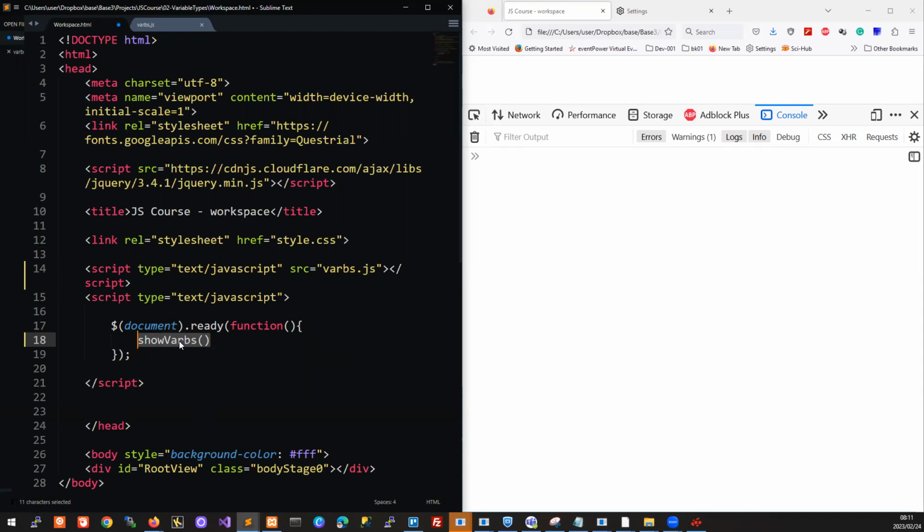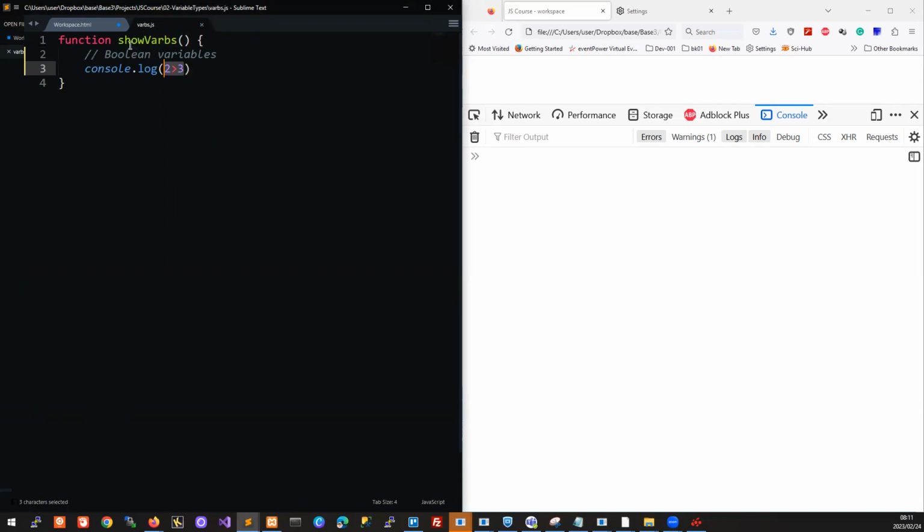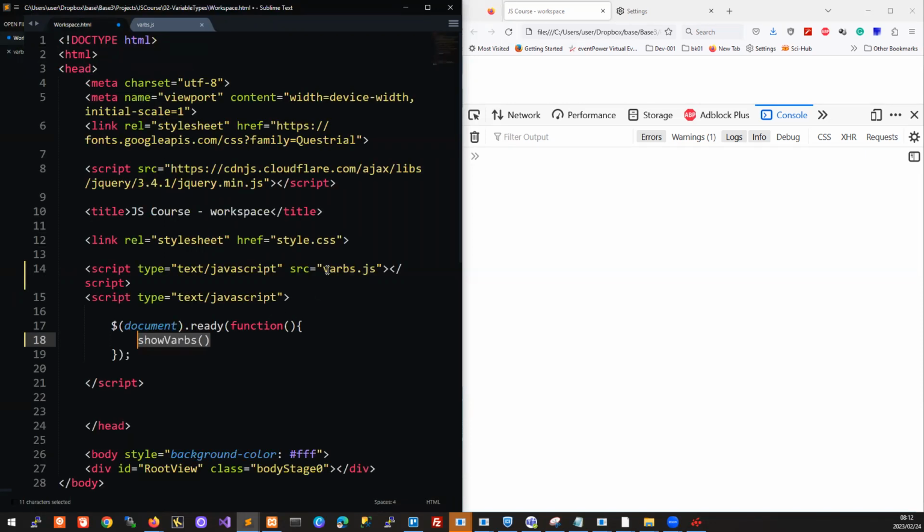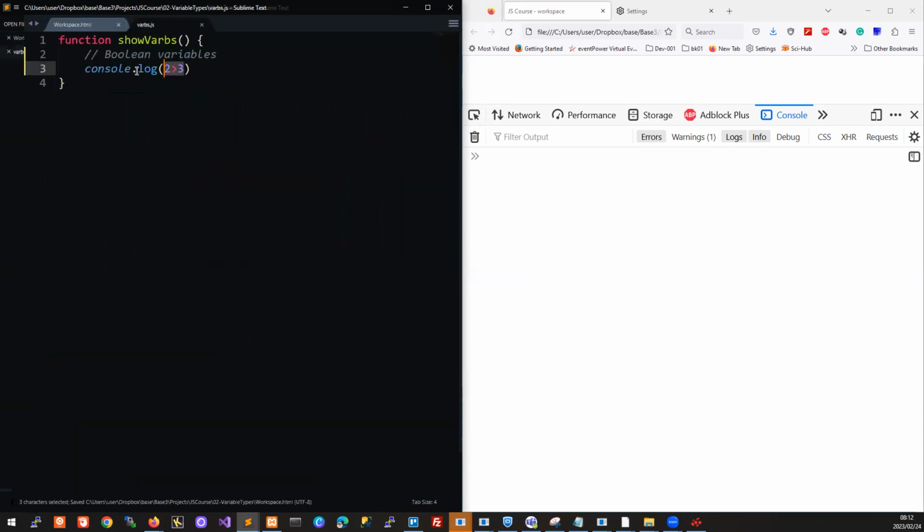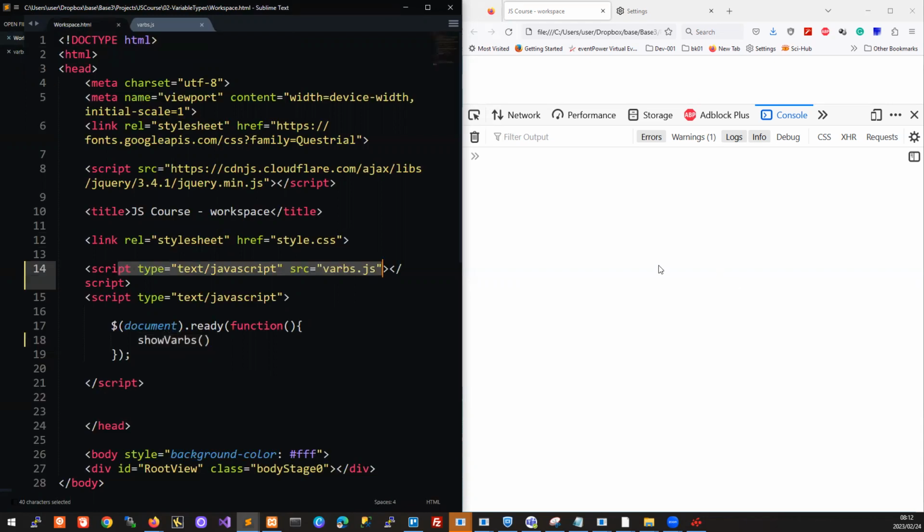But for now, just know that calling showVarbs like this will run showVarbs, the function, and that will run if we've included the file. So we can see the file varbs.js is included, and in varbs.js, we gain access to the function showVarbs. So in our browser, if we just run this, we can see we get the false as expected.